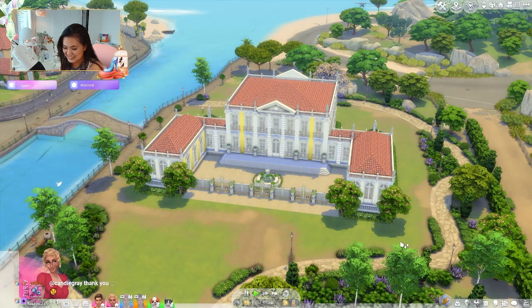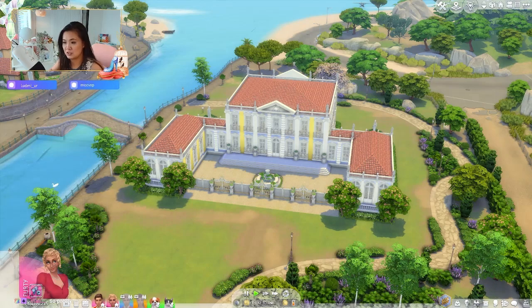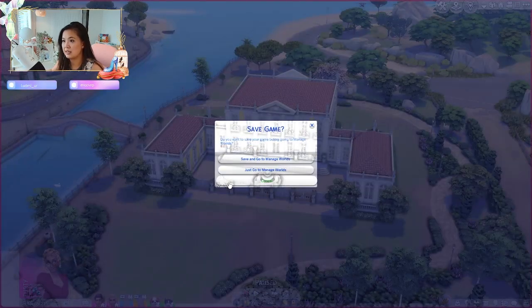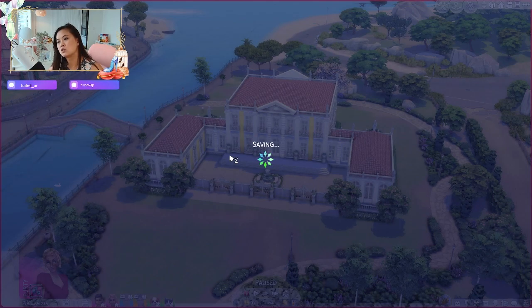Victoria, you did amazing. It's gorgeous. Okay, so now we're gonna go see the main palace. I'm gonna change the music. Okay, so I might need to just evict them and then move them in for managed worlds. We can do that.